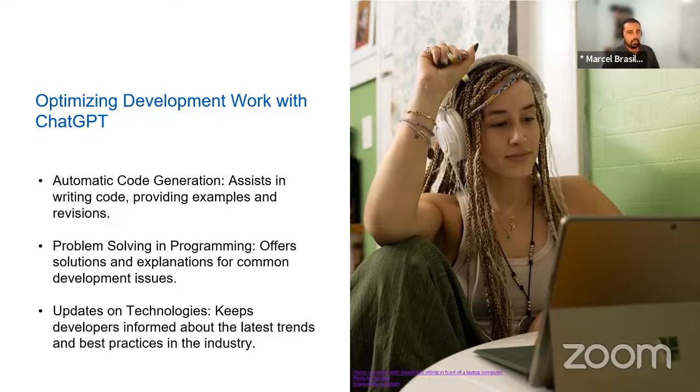And you can ask ChatGPT, okay, it doesn't work for this, so create a solution or refactor my code and give me the code working.